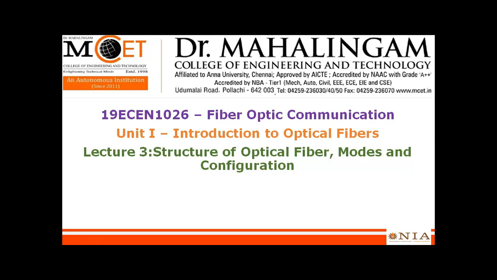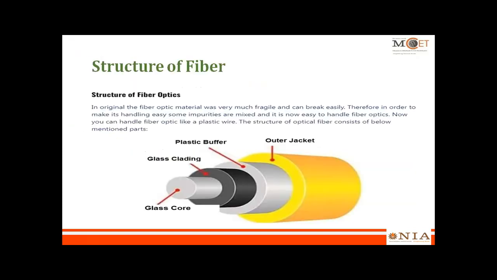Okay, in this class we are going to see some basics, different types of fiber, that is fiber structure. Normally if you take an optical fiber, the main part is the core. There, light travels in the form of total internal reflection. Then it is covered by a portion called cladding. The main purpose of cladding is to provide mechanical strength as well as to reduce the scattering loss. Very important 2 mark question.